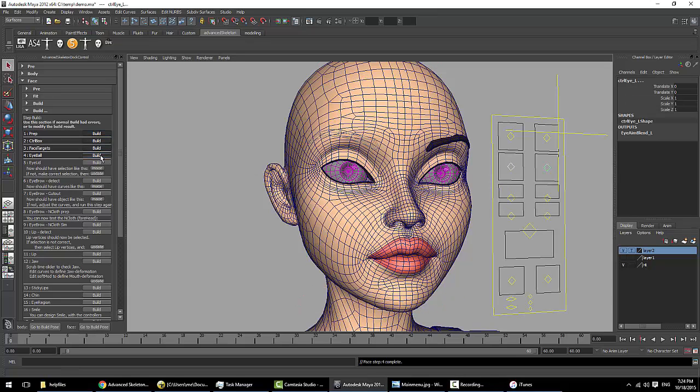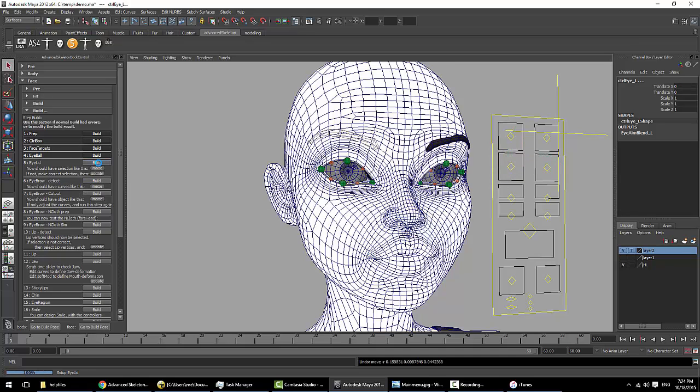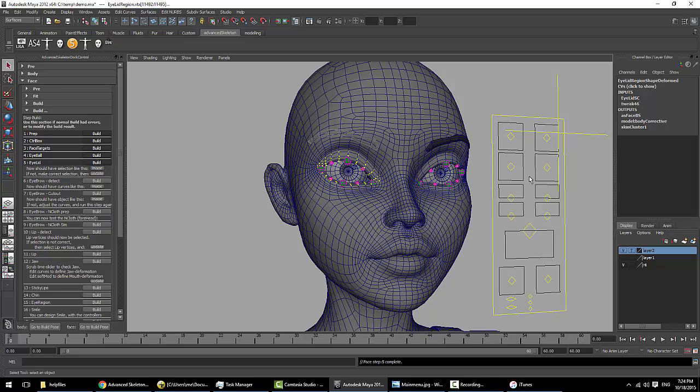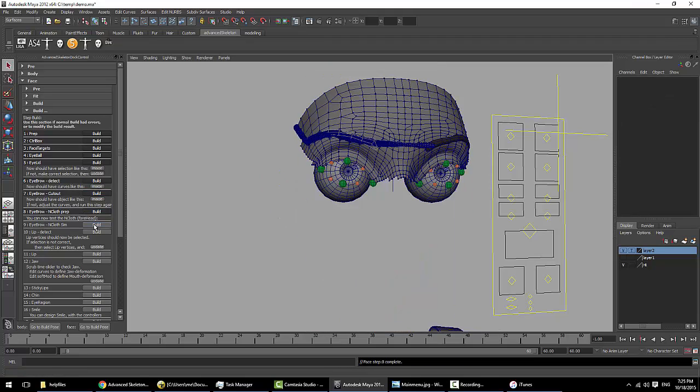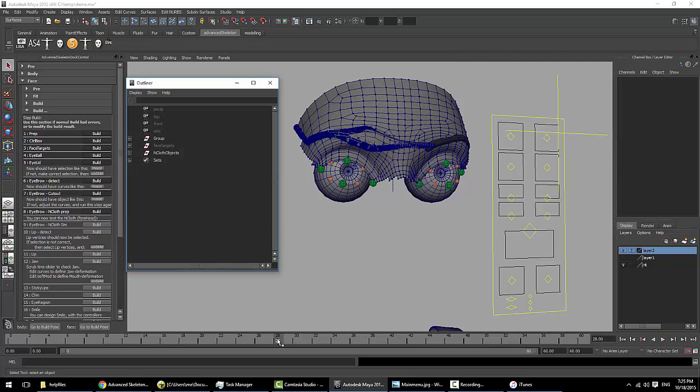And note that the result can be tested as you go through, so after running step 4, the eyeballs, you can already test that the eyes are rotating as expected. Likewise, after running step 5, the eyelids, you should be able to see that the fleshy eye starts working and that the eye blink actually works. And before running the end cloth sim step, you can hit the play button and preview the end cloth results, and if you want you can go in and alter the end cloth parameters and the end cloth constraints.